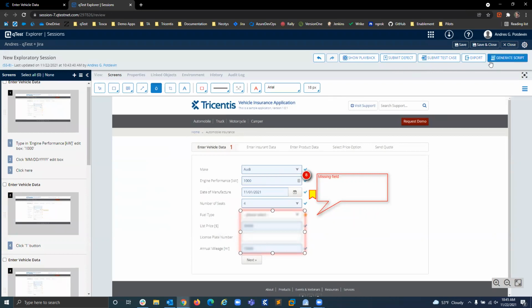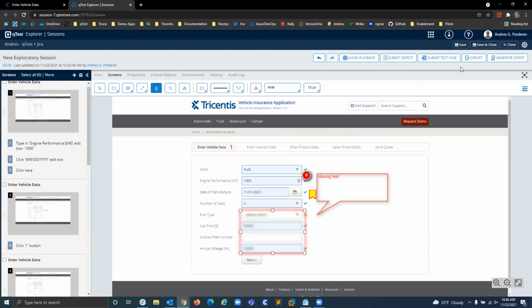It even has some pretty nifty features like generating a test script. So it will convert this session into a Selenium script, for example, that you could use to recreate the same process that you just went through. Of course, the script might be a little limited because it'll be using the hard values that we used. So in order to make it a fully automated test, it might need a little bit of work, but it does get you 60 to 80% of the way there. Again, cutting down some work in creating open source automations.